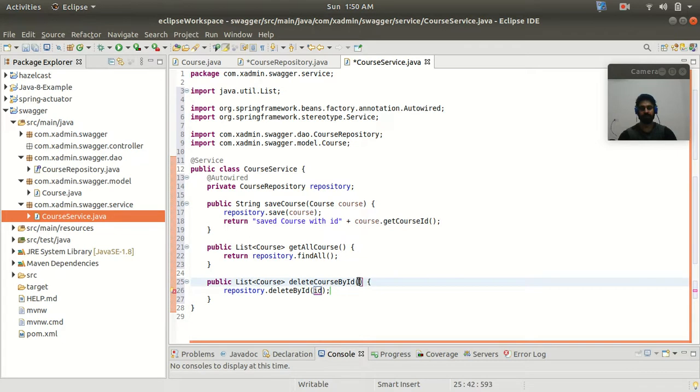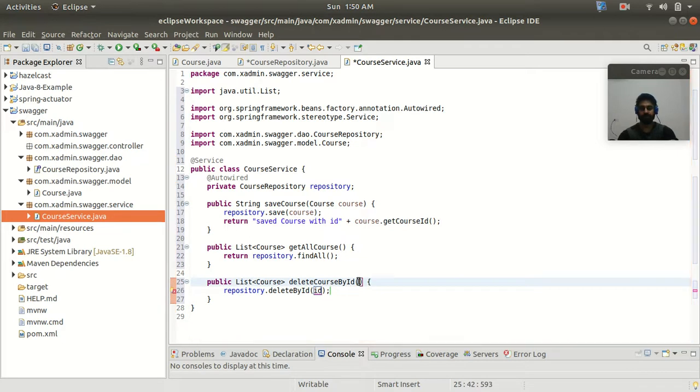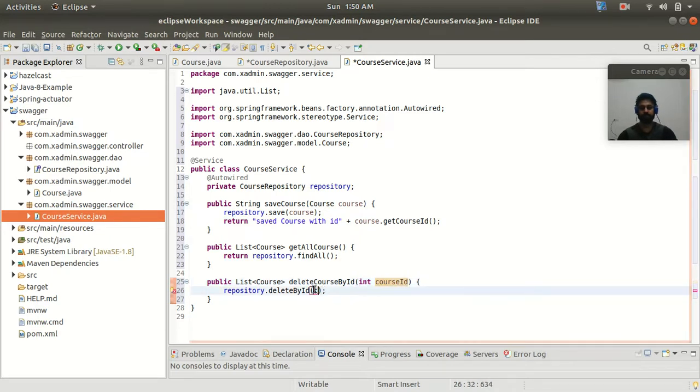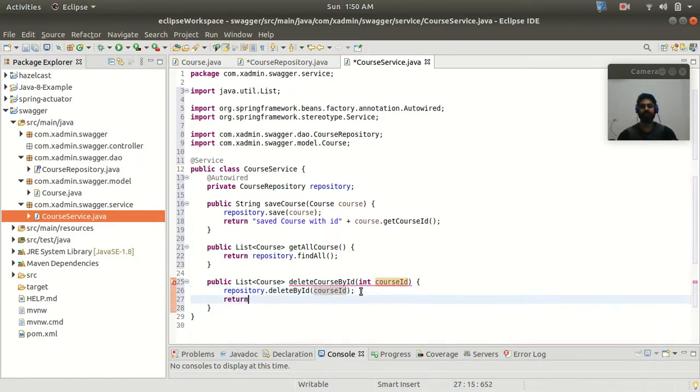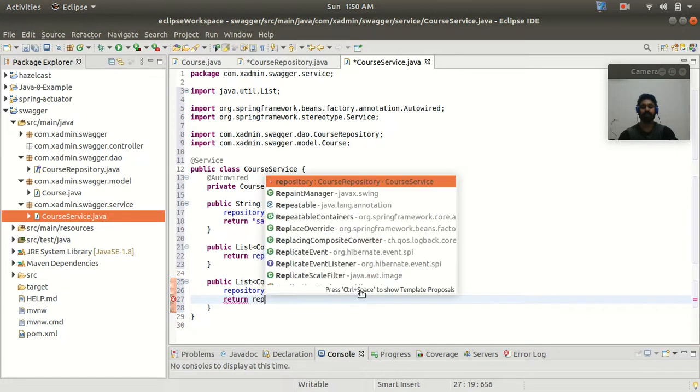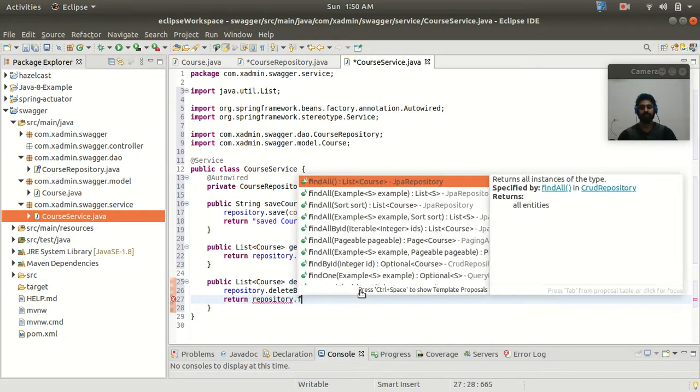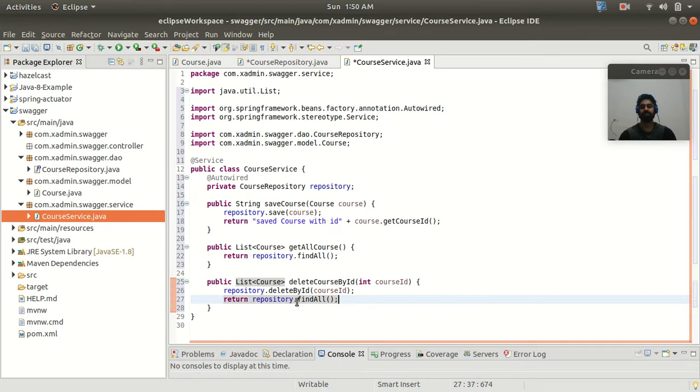In the argument of this method, I will take an integer as the course id, and pass this course id here. And here we need to return a list. So I will call repository.findAll again, and it is going to fetch all the courses available after deleting the course according to this id, right?